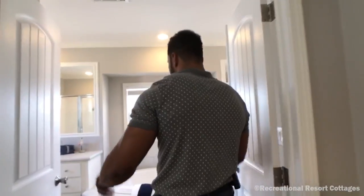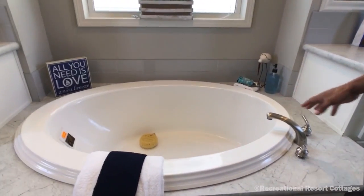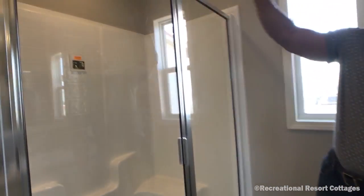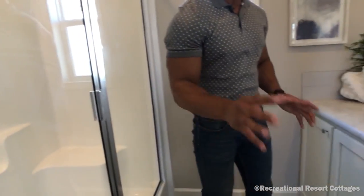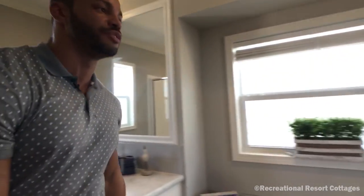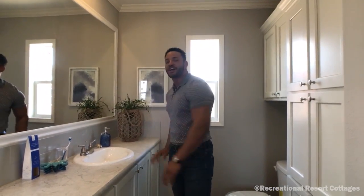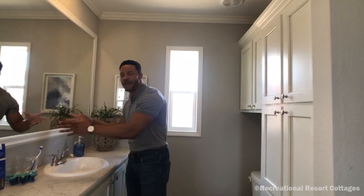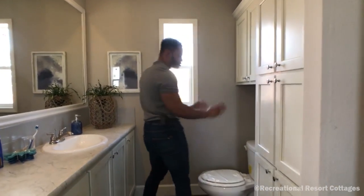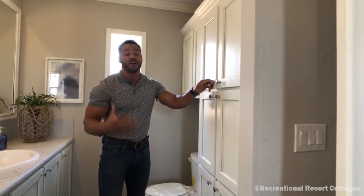Let me show you what's even better — you go right into your master bath here. It opens right up with double doors. We've got the soaking tub in there so you can take a nice bubble bath, and then you've got your stand-up shower with plenty of space and tall ceilings throughout — no problem getting in and out. You have countertop space right here with a sink and mirror, a window up above, and on this side, more countertop space and another sink and mirror. So husbands and wives each get their own side. We've even added a little window, your toilet, linen storage up above, and built-in storage throughout. I can't get over how much storage the Oak Creek Armstrong has throughout the home.